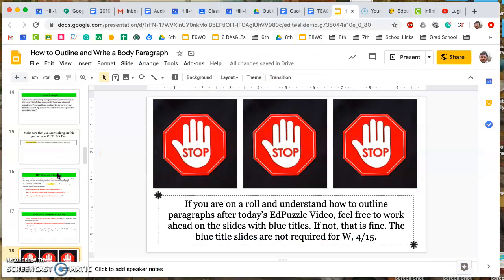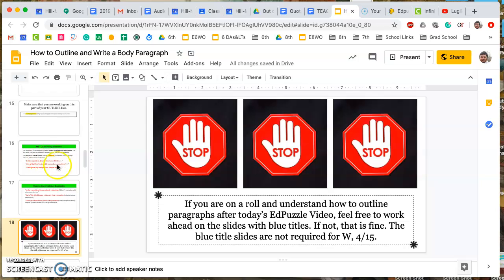So again, today the goal is to just get through outlining body paragraph 1. You can use these slides as an example, rewatch this video for help, and email me for any help that you may need. Now, by the end of the week, and certainly by Monday, I would like to leave comments on your docs. So I'll be asking you to check those comments and resolve those comments and fix those comments so that your outline for your body paragraphs is looking good. As usual, feel free to email me if you have any questions.